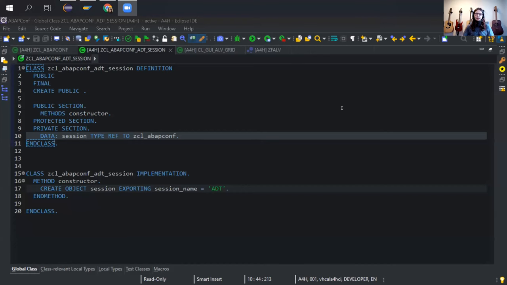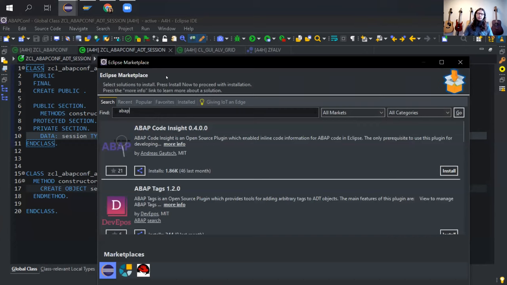Okay, you should see my screen now. Let's then look at the plugins which I created. I will speak about the four plugins. The first one will be ABAP Favorites, then ABAP Extensions as the next one, ABAP Quick Fix, and at the end, I will speak about the Classic Outline.